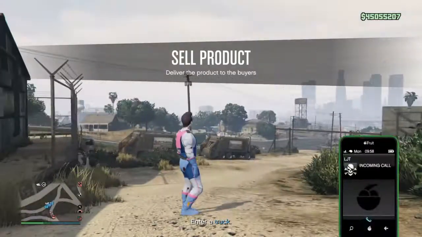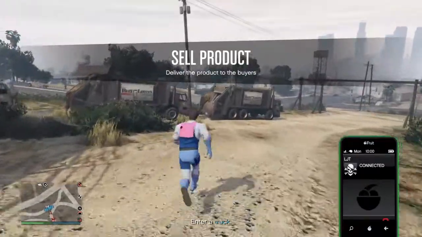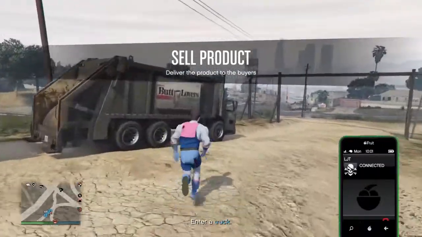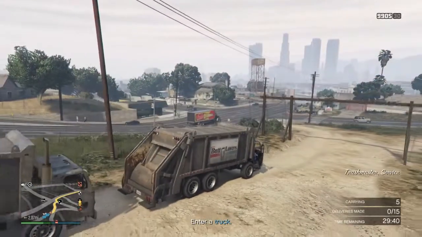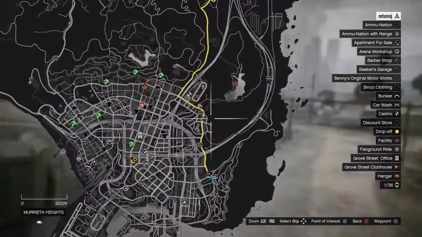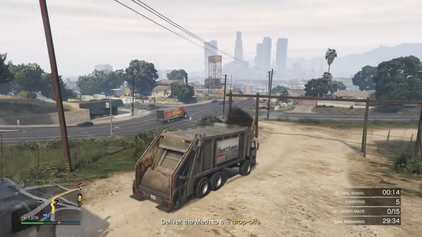This is one of the more difficult sales in the MC business class, so you need to get right to business. Don't waste any time at all. But the first thing I like to do is get inside of the truck, pull out the map, and take a look at the spread out and make sure it's not messing me around on my first delivery, because depending on your location, that could happen.